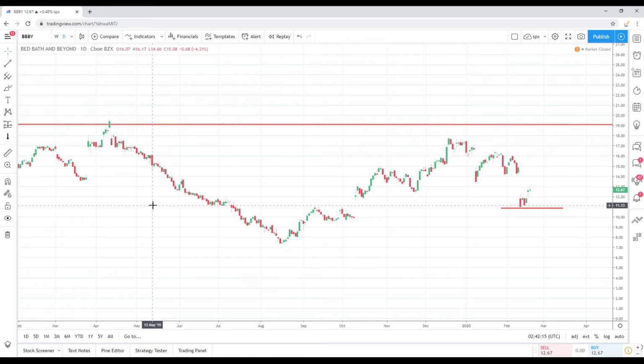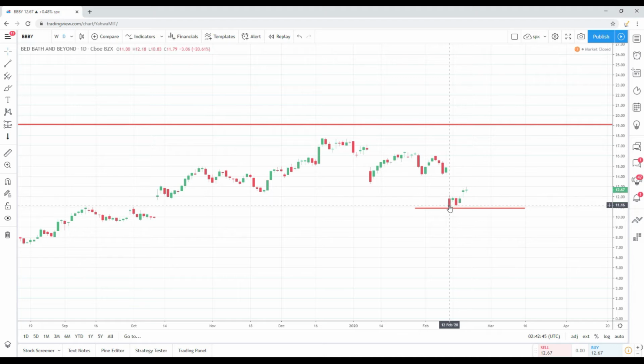I guess another point that I've been trying to illustrate in 2020 as well is that when a stock sheds 20, 40% in a day or two, generally speaking, you're going to have those shorter term rallies. And I just wanted to use ticker BBBY to illustrate that, right? So if we go back last week, the stock had this 20% gap down here, right? And once it shed that 20%, that was kind of it. This week, for the past few trading days, if you calculate, the stock is actually up around 15%.